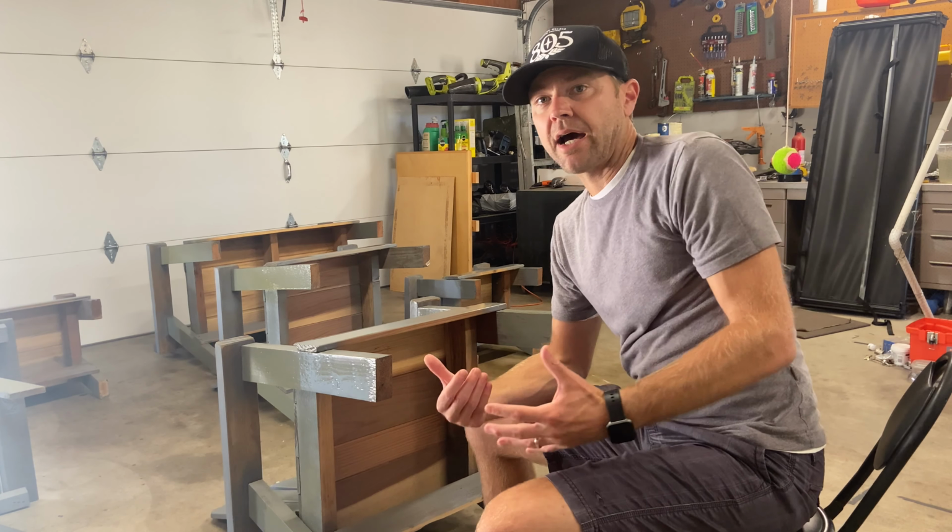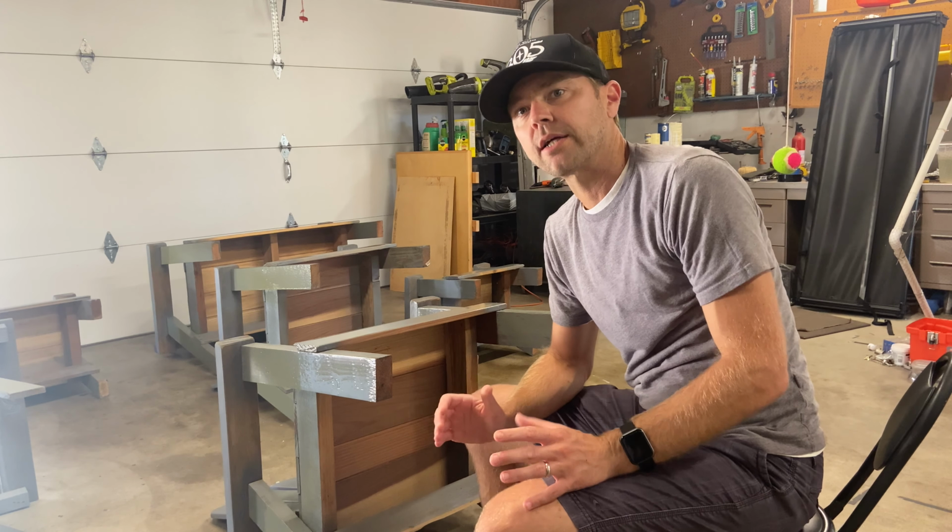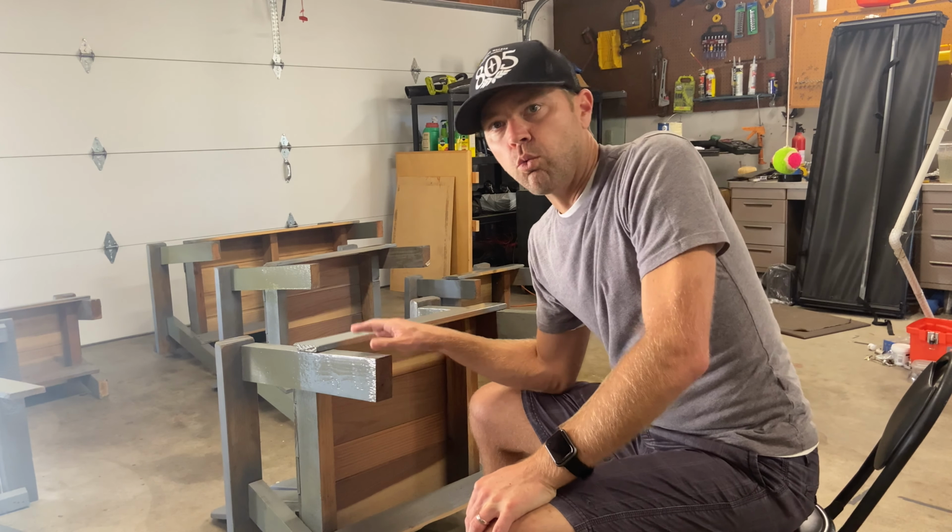Again, today we're talking about a huge mistake we see a lot of people making that's really easy to overcome and correct when it comes to finishing your outdoor wood furniture.